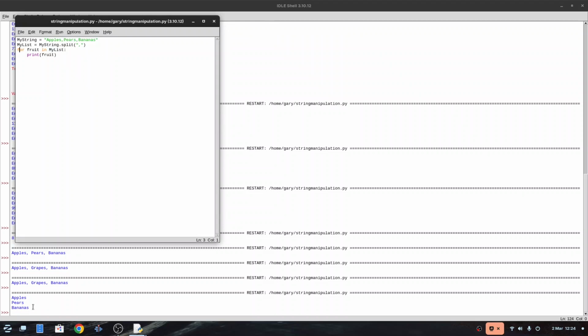And you see it prints apples, pears, bananas without the commas. Now, if your string does have spaces in it like that, you could change your separator to be that, and it will work the same way.